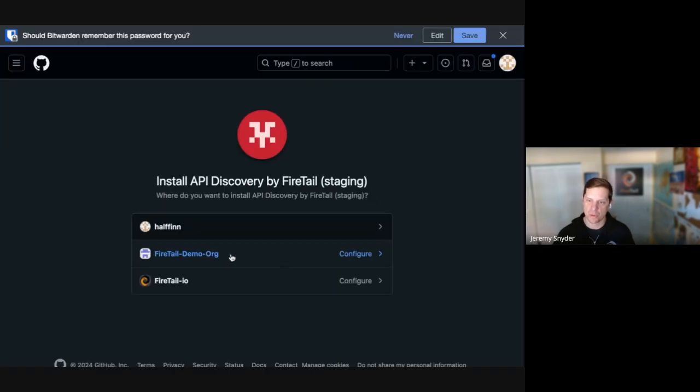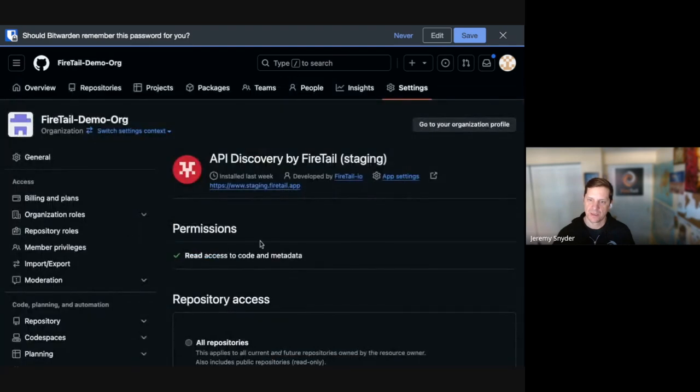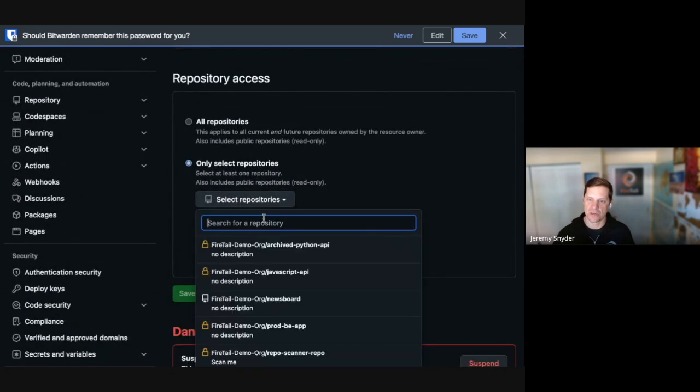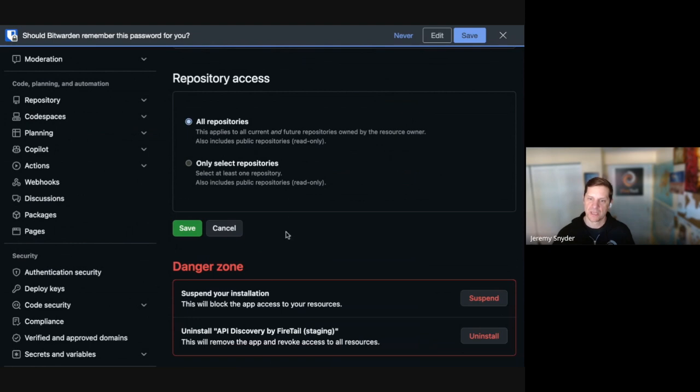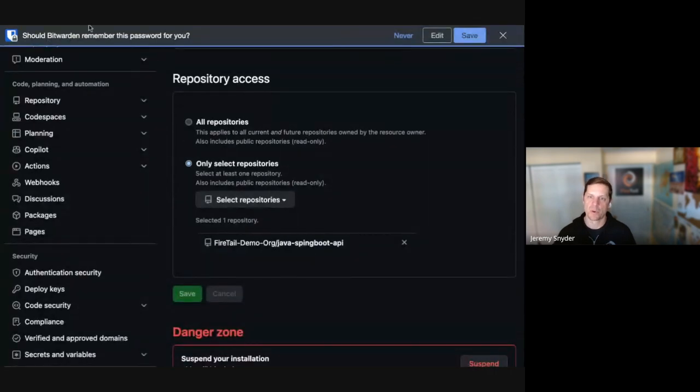We choose our code repository, and then we can choose either only certain repositories or we can scan all repositories. Simply click save, and that's going to fire off. As we do that, it's going to bring those into our Firetail environment, into the inventory.